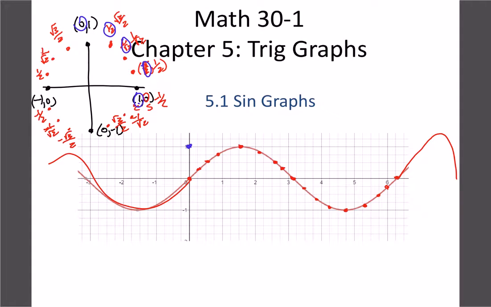So our cosine is going to go down to 0 first. Then it's going to go from 0 to negative 1, so it'll do that kind of graph. Then it's going to go back to 0, and then it's going to go back to 1. So it repeats, and it uses the same values, so it ends up being just like a sine graph, but sort of shifted over a little bit.